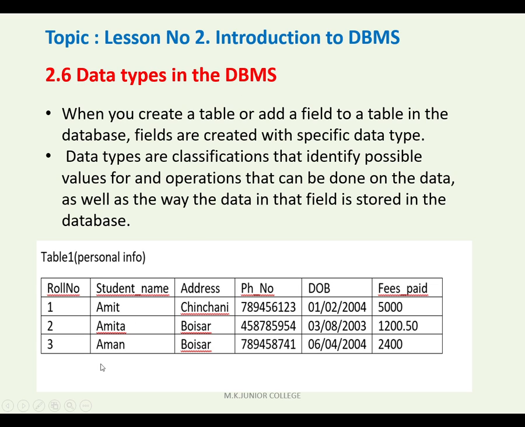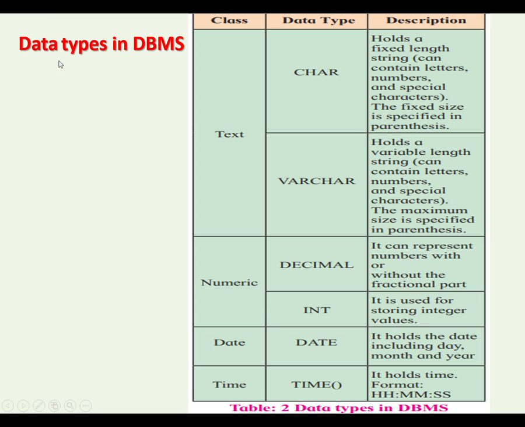We'll see how many data types are available in the DBMS. Here is the list of data types given in your book, data types in DBMS. See what type of information you are going to add. According to that information, or according to that record, or according to that data, your data types are available. Now if you are going to add a text, for example, if your field name is name of the students, then address of the students, then comments, such are the fields in your data table.